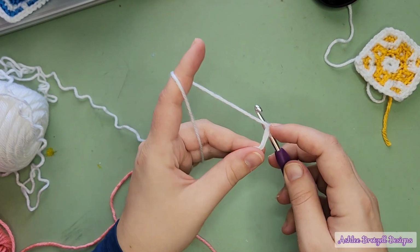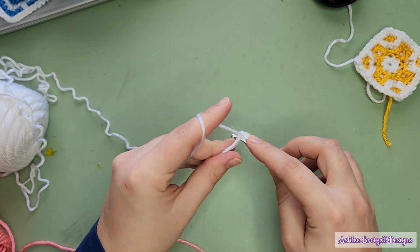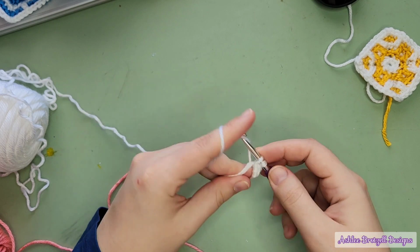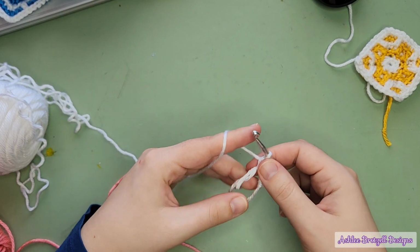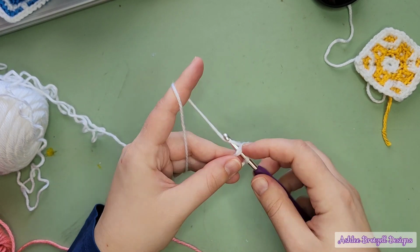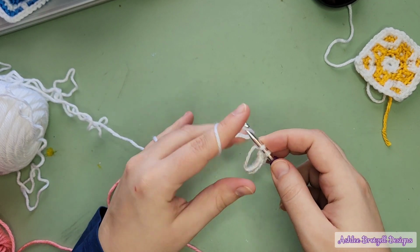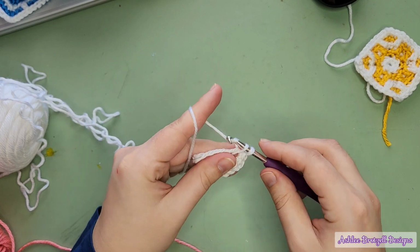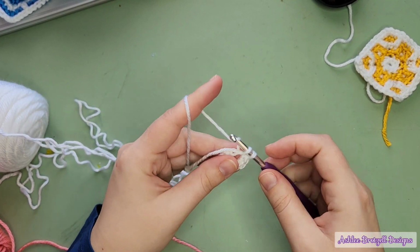So we're going to go 8 single crochet inside the loop. 1, 2, 3, 4. I don't like it when the loop is too big. It gets a bit floppy. 5, 6, 7, and 8.